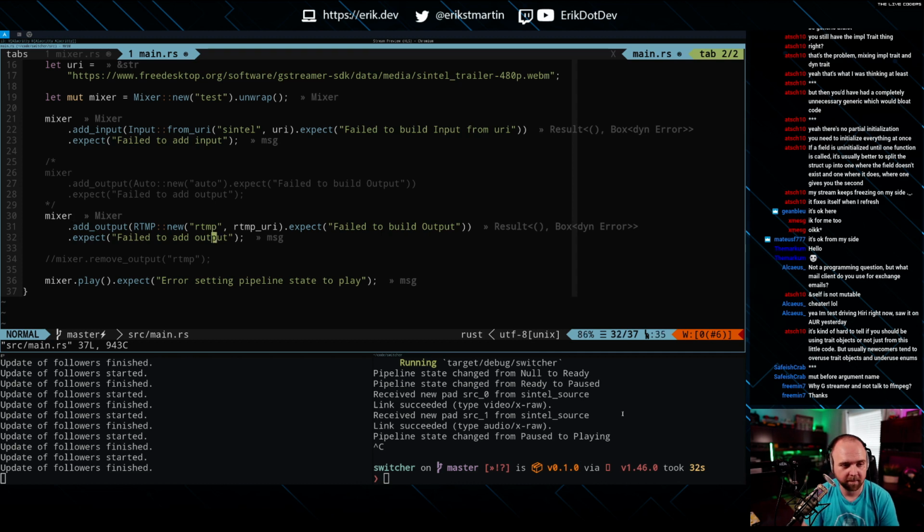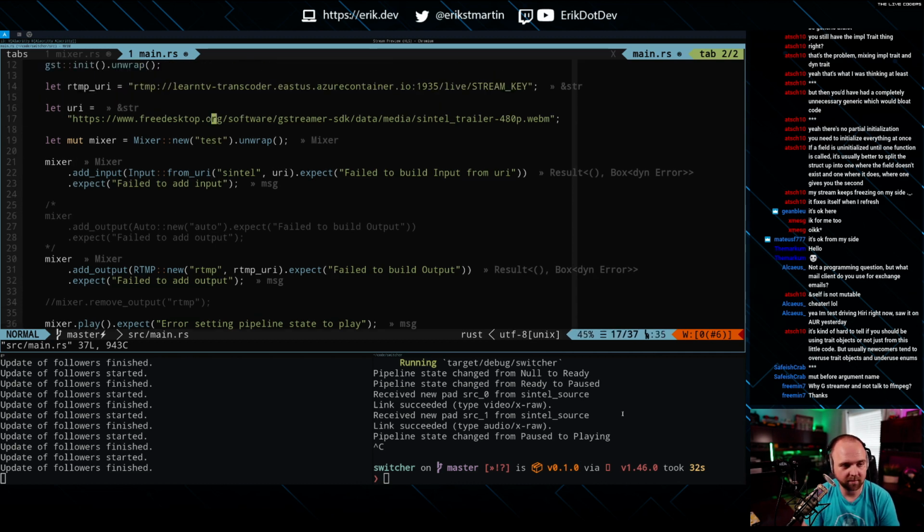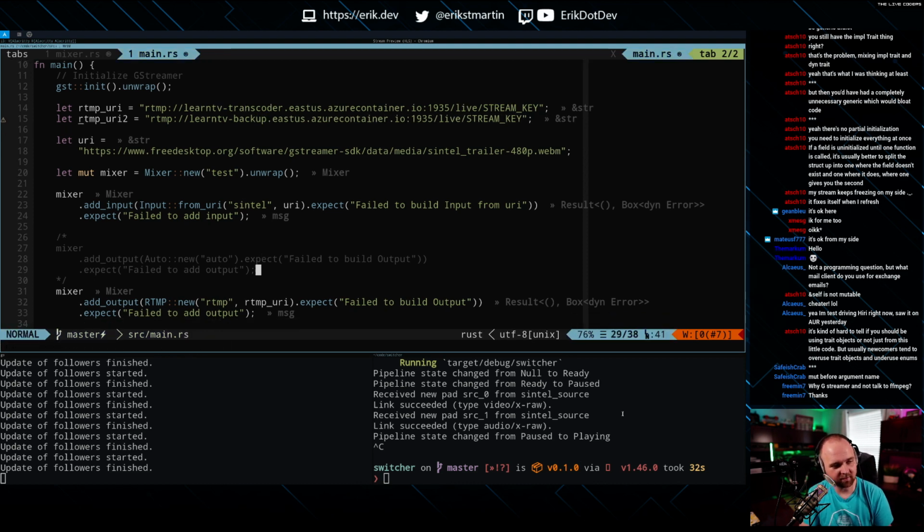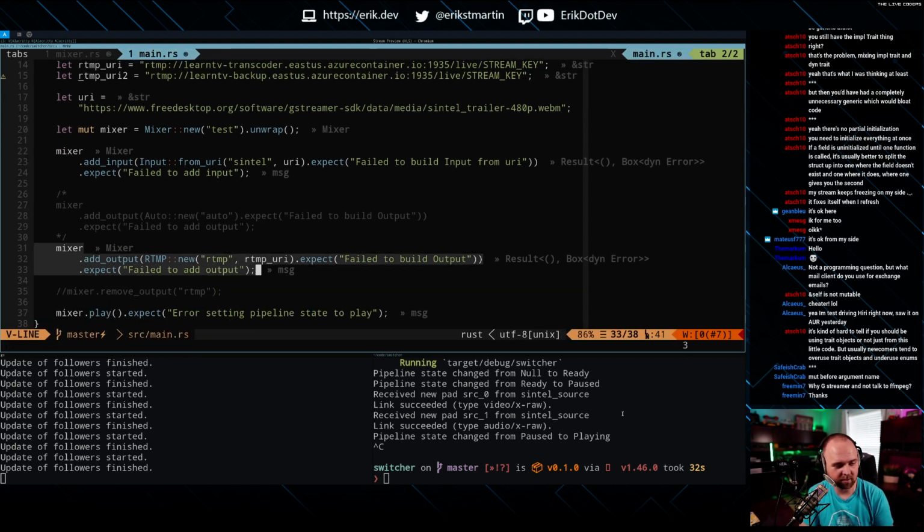Let's try something here. I think I called it backup. Let's see what happens if we add more than one RTMP output.